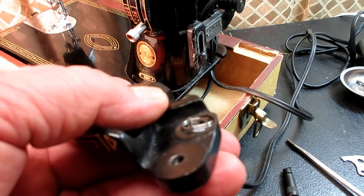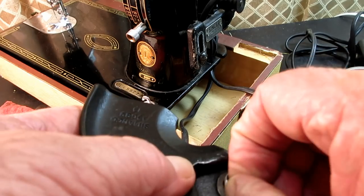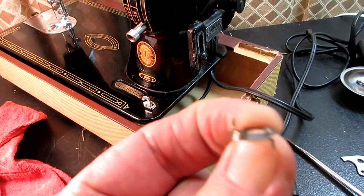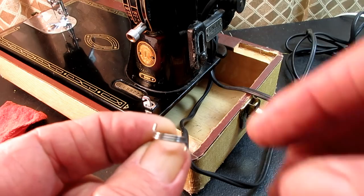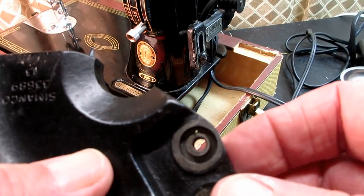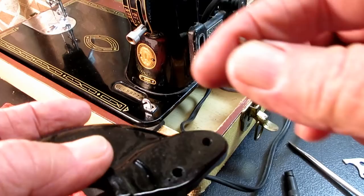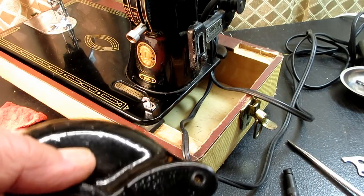There's the spring down in there. And you can see that little tail sticking up. There's one like it on the bottom of the spring. And, there we go, that came out pretty easy. It's a 2.5 coil spring that has two tails on it. See, maybe one on the left here pointing up and 180 degrees from it, and one on the right pointing down. So the one that points down goes into a little hole in there, just like the other spring did. I think you can see a little light through the hole there. And the same thing, if it's stuck in there and all dirty and gunky, you can come on the back side and you can push a needle against that spring tail from the outside just enough to push the pin out and remove the spring.